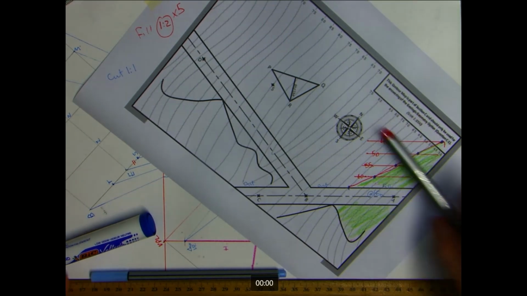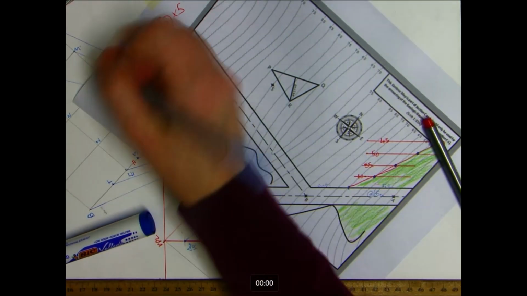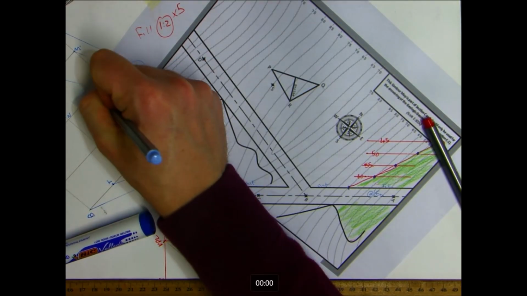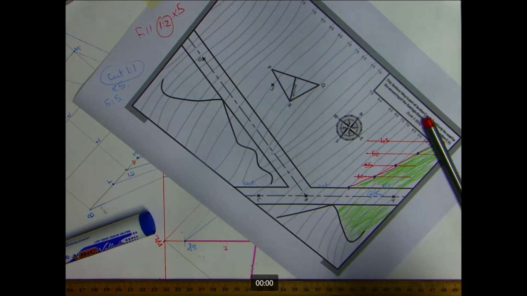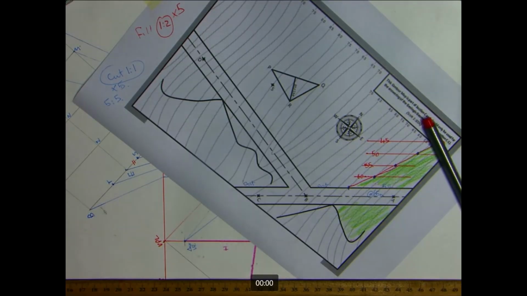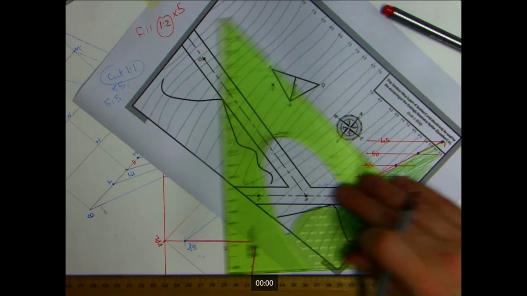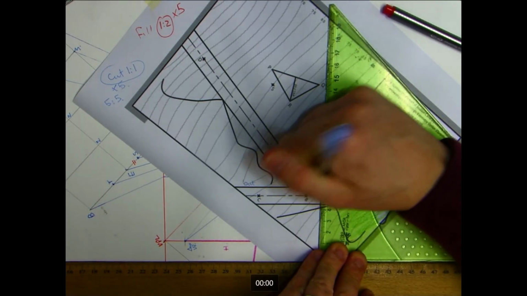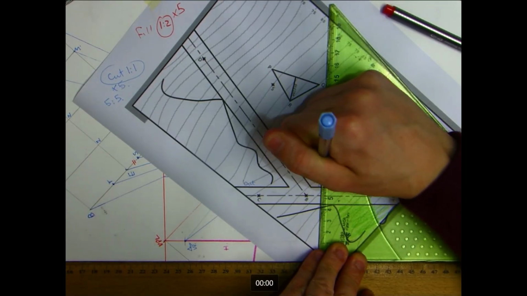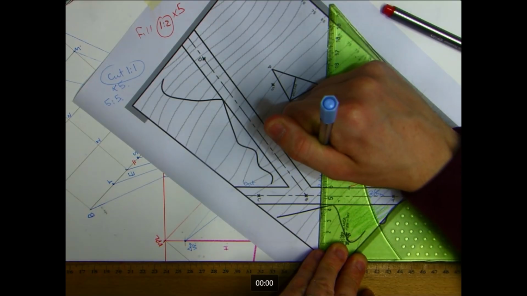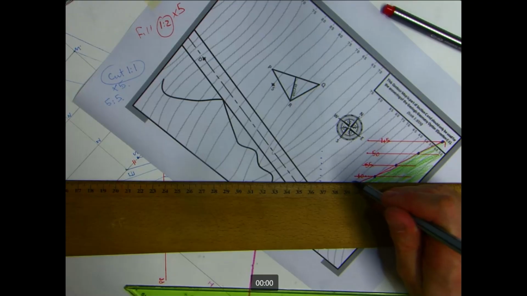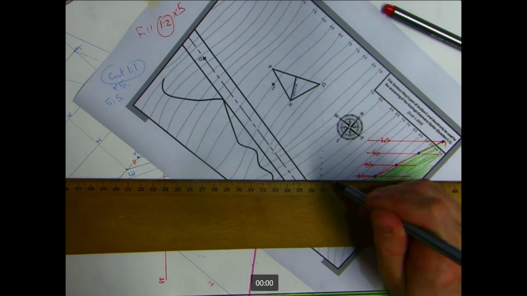Now I'm going to go for cut. Contours again are in 5s, so I'm going to multiply this ratio here by 5, giving me 5 is to 5, which means my spaces between my parallel lines should be in 5s. So from the edge of the road, I'll step up by 5, 10, 15, 20, 25, and I might just go 30 just in case. Parallel lines either side.